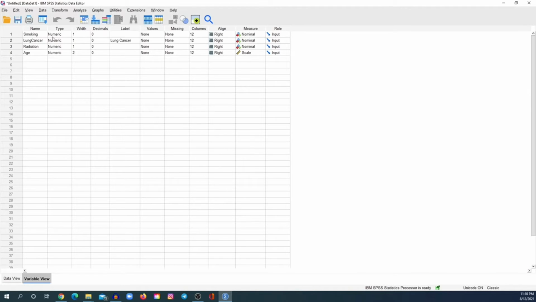It has numbers. It's a numeric variable. So in order to make sure that it's coded correctly, go here to measure and make sure that nominal is where the categorical variables are. Smoking, lung cancer, and radiation are categorical variables. So make sure it's nominal, and for continuous variables, make sure it's scale.